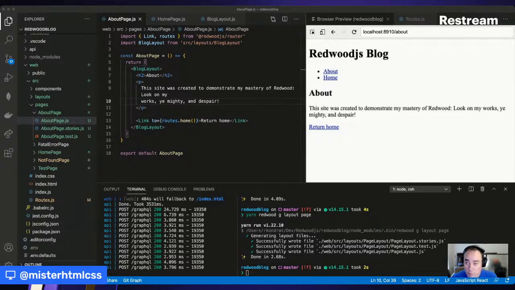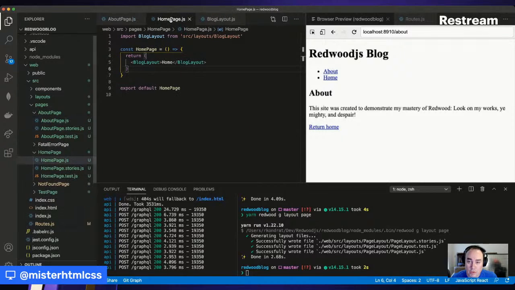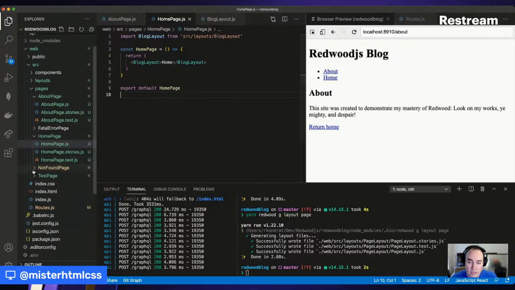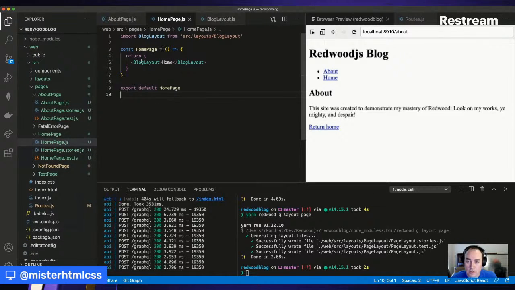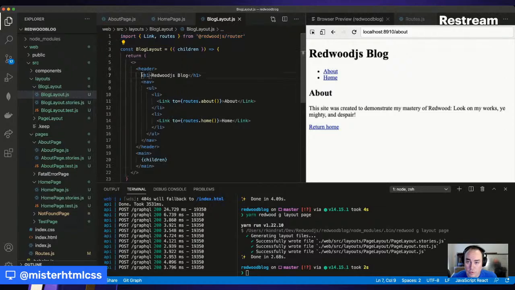So back home again, let's see, we go back to the home page. Home page looks like, okay, so they want to make the header in the blog layout, your Redwood header here, a link.